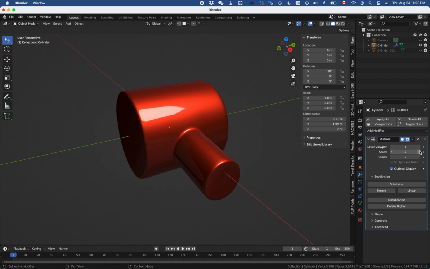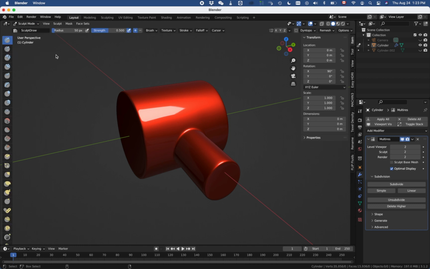Now I'm adding a multi-level subdivision so I can try to sculpt it. I'm working on a 2008 laptop. I'm not at home on my crazy machine, and I'm recording at the same time, so the computer is having a hard time doing anything. Even editing this clip was a total nightmare. So now when I paint on it, it's super slow, but you can see it works very well on this geometry because, hey, perfect topology.